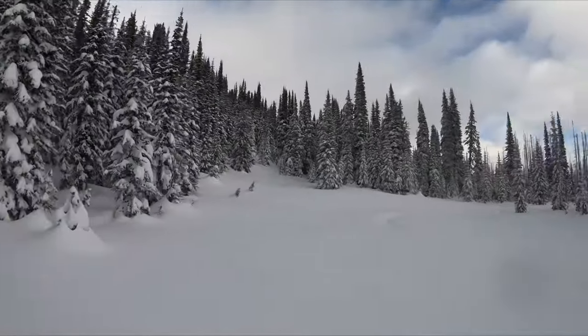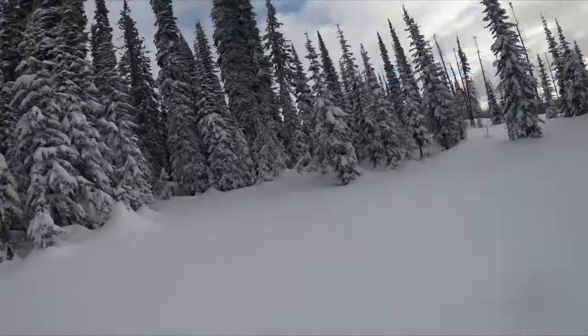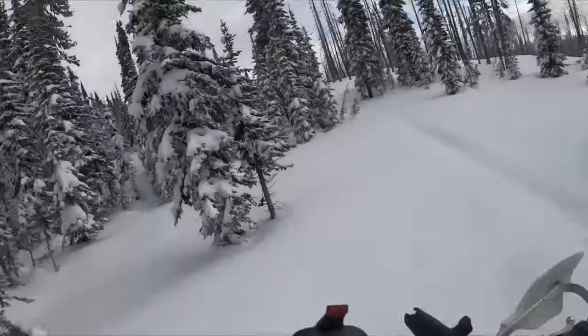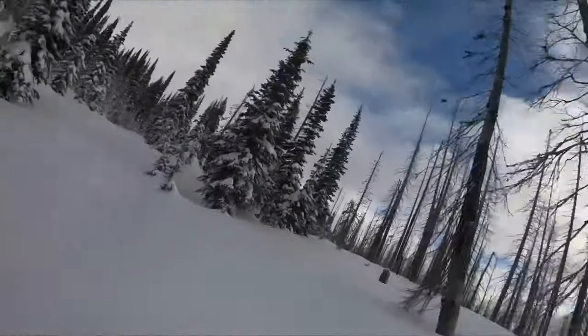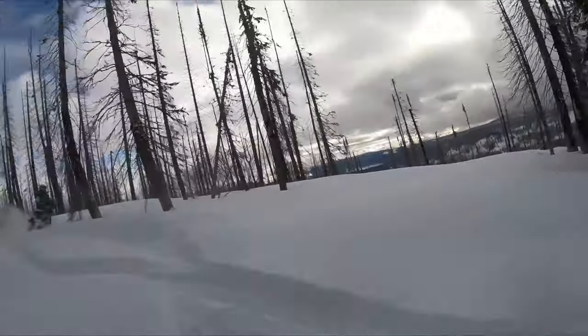Don't climb like champions. Come on. One. Just went straight. This is how a skinny dog falls. Yeah. What? It's been a 180 turn.